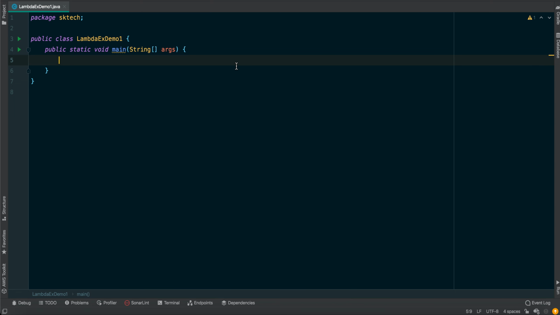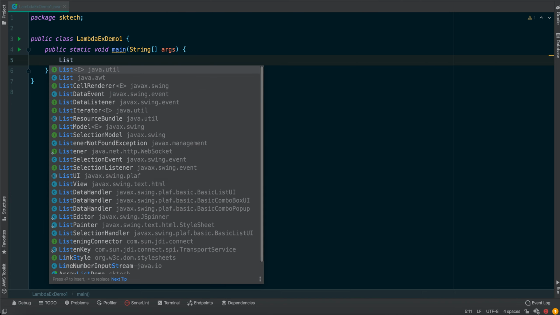For simplicity, I have already created one Lambda example class and one main method. Inside that, we are first going to create the ArrayList, and we are going to see how we can perform the operation on the ArrayList using the forEach method with the Lambda expression. Let's create one simple ArrayList.